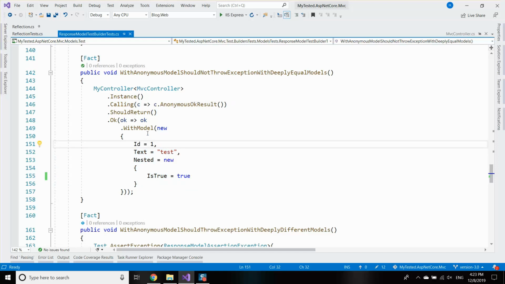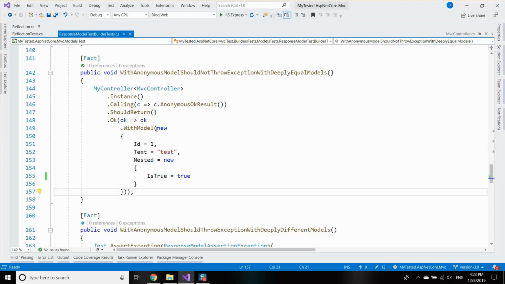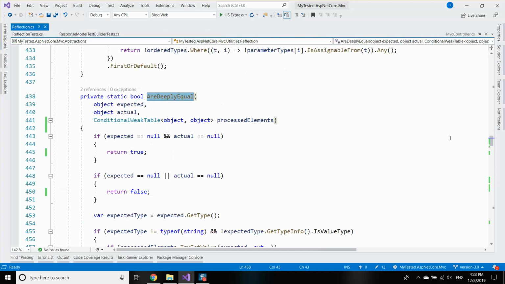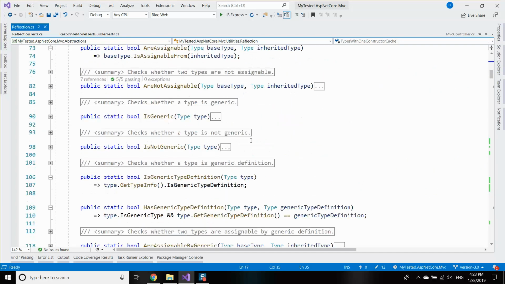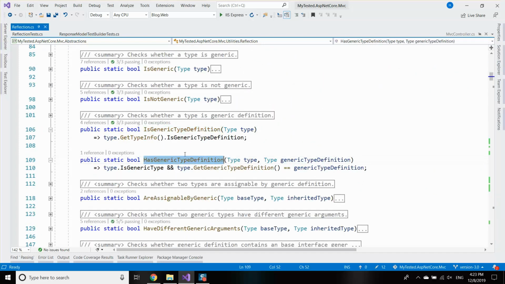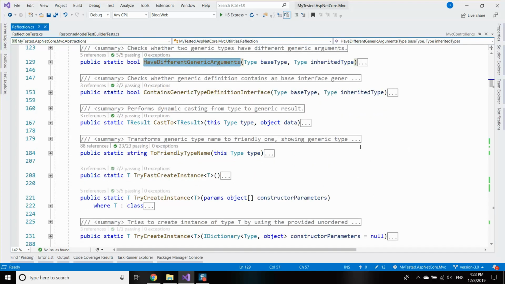Okay, so how I'm doing this specific equality comparison is I have a static reflection class, which does quite a lot of reflection helping with my tools and my assertions.